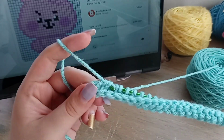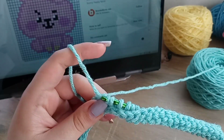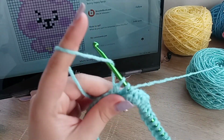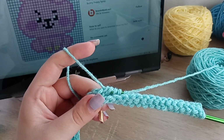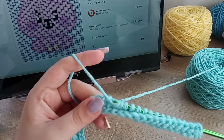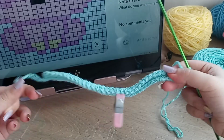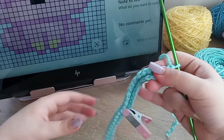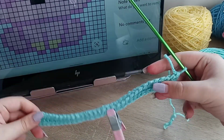So I'll meet you back when we're doing our third row, and I'll show you the exciting thing to Tunisian simple stitch, which is color changing, you know, color introduction and all that stuff. And our project should be looking like this. I just put a clothespin for my bottom because it's starting to curl.